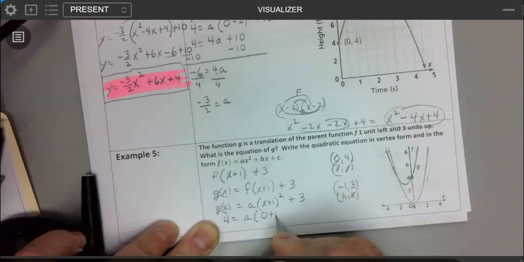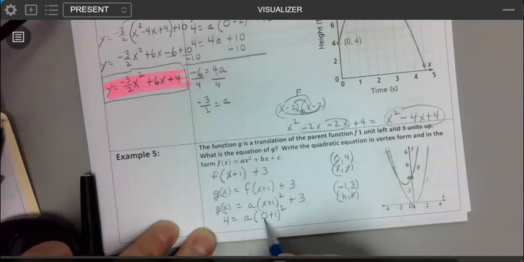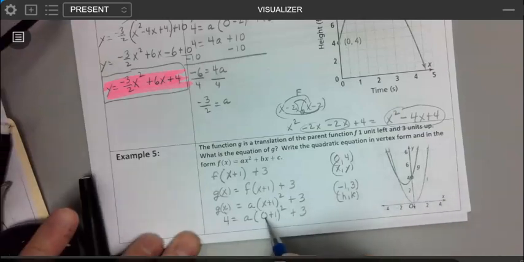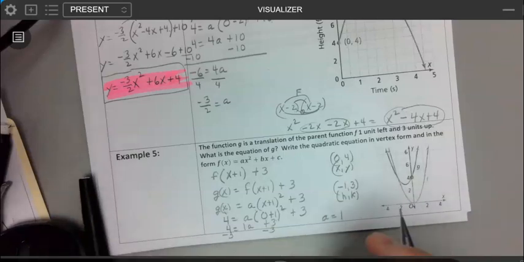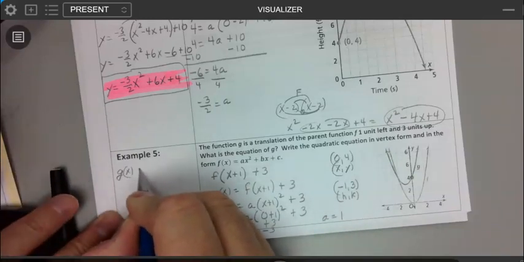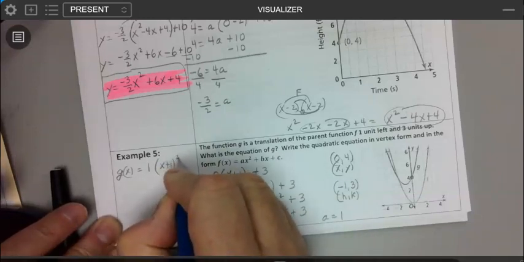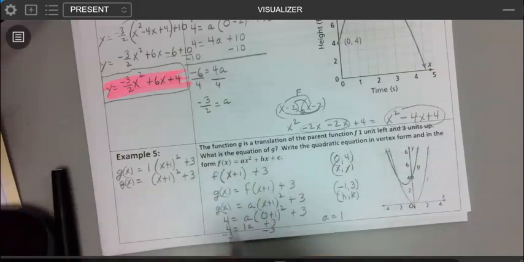X is 0 plus 1 quantity squared plus 3. Let's see here, y is 4, x is 0, my vertex would be 1, correct? Plus 3, okay? So 0 plus 1 would be 1 squared, so that's just 1, 1a, right? 1 squared is 1, plus 3, then I subtract 3, so that gives me a equals 1. So in vertex form, it's going to be g of x equals 1 times x plus 1 quantity squared plus 3. I'm probably going to write it like this without the 1 in front. You should already know it's there without writing it. Okay? There is vertex form. Okay? Vertex form.